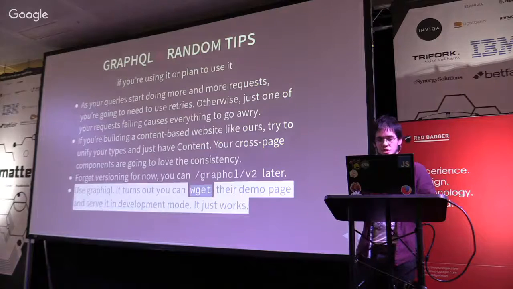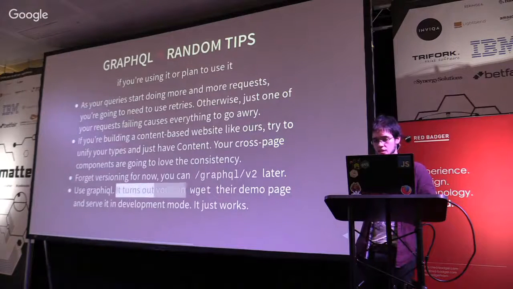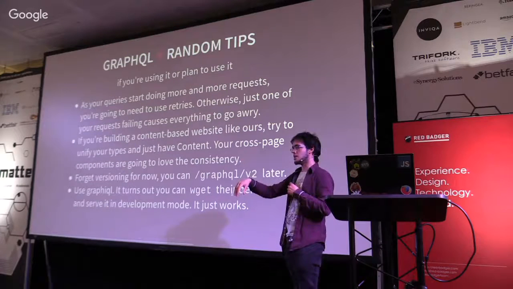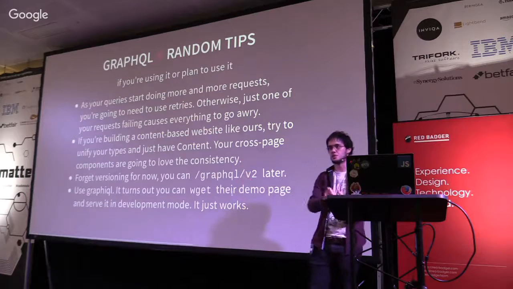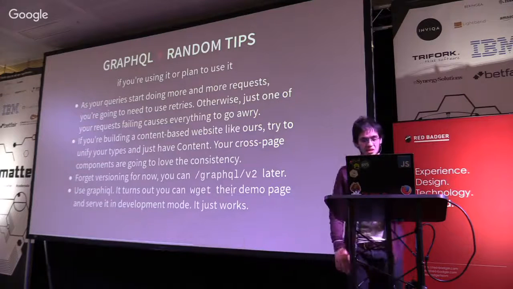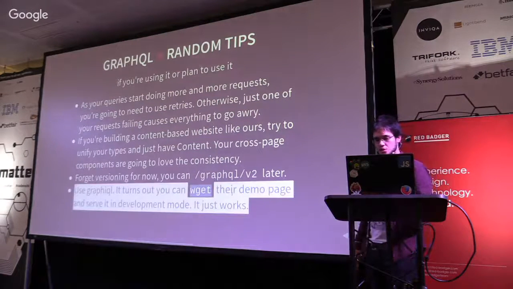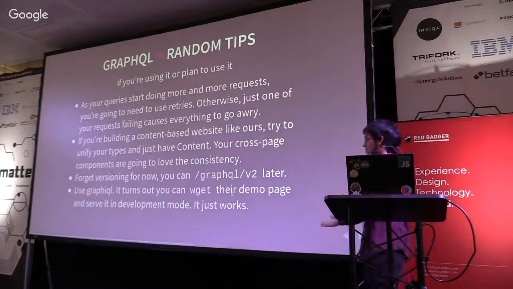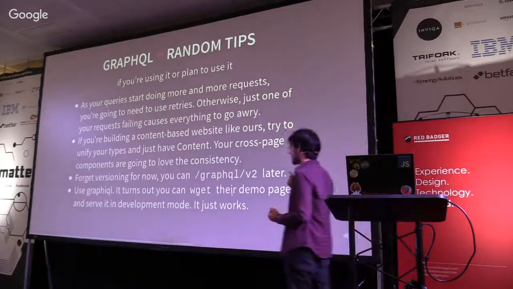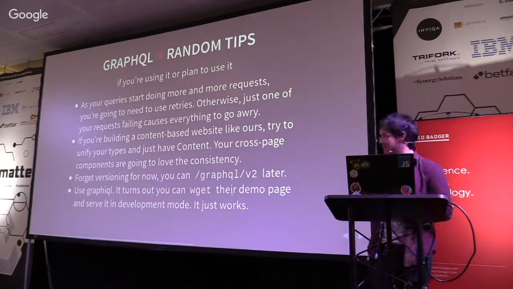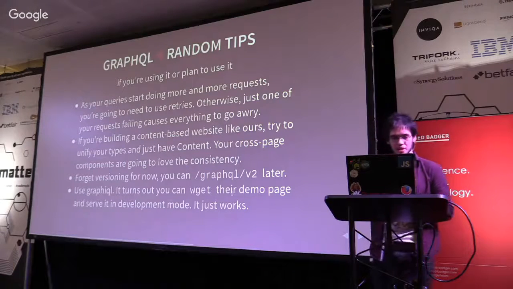And with GraphiQL, you can just get their demo page with wget, and it turns out that you can just serve that as a static page, and it just works because all the script files are acquired from somewhere else. I'm telling you this because I spent two days trying to get it to work in our environment, and I was getting dependency hell because GraphiQL wanted a different version of GraphQL from the one that I wanted, and a different version of React from the one that I had, and I don't even want to talk about it. It depended on Babel for some reason. So no.